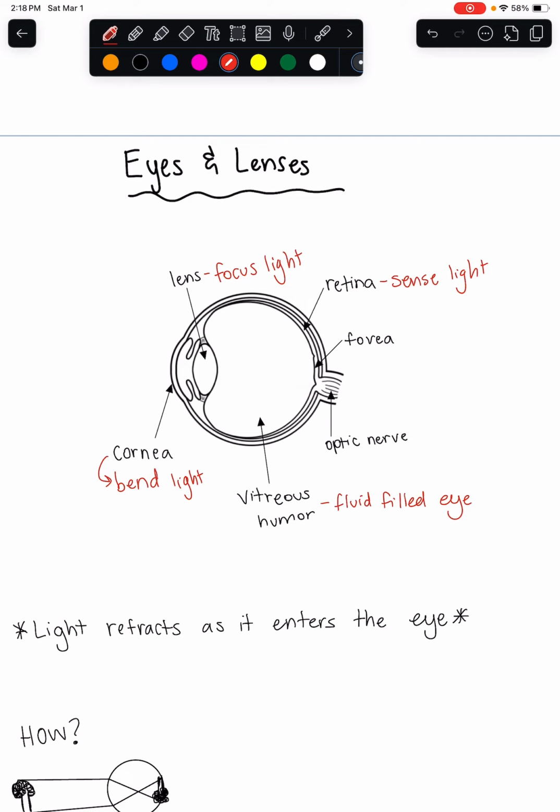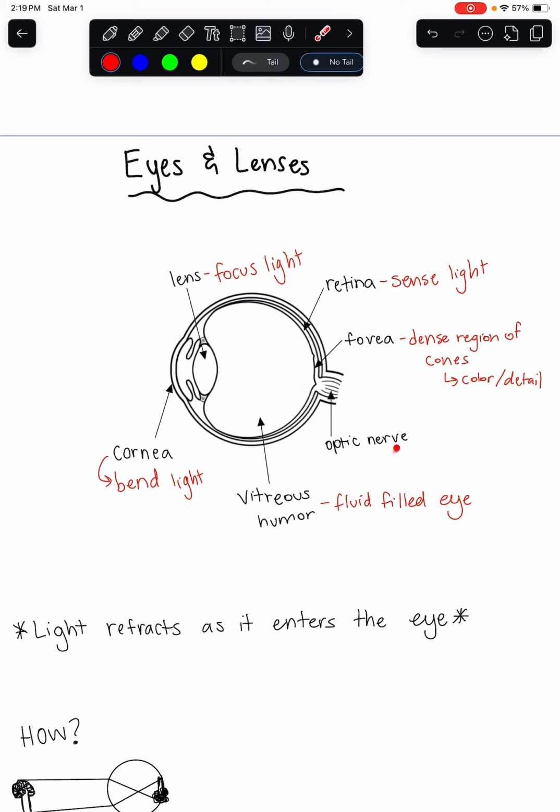And then the fovea is a specific part on our retina. So back here, the fovea, very specific part. And this is going to have a dense region of cones. So when we see light, we have rods and cones that see different things. The cones are what sees colors and details, and so this is going to help us see color and detail better. Your whole retina has rods and cones that help you see. Back here we have a really dense region of just the cones that help us see color and detail.